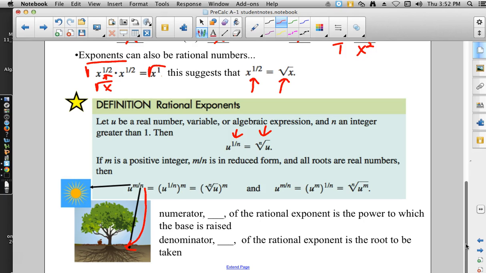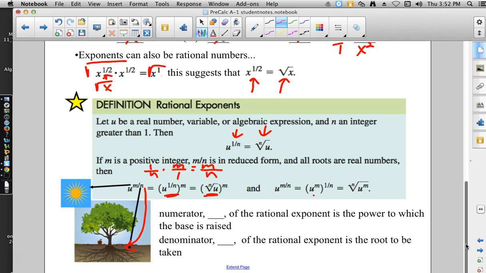We can say, you know what? I'm going to raise this to the 1 over n power, and maybe that's some kind of really nice radical that I can use so that I won't even have to use a calculator, and then raise it to the m power. And that's because with fractions, 1 over n times m is like saying 1 over n times m over 1, and top times top, bottom times bottom gets us right back to m over n. And then in the second one, you'll see they decided to switch that around.